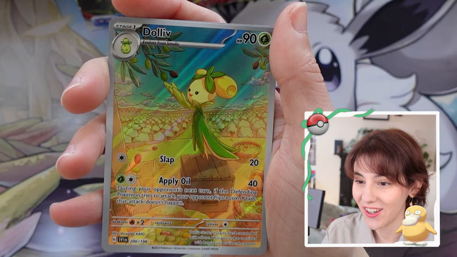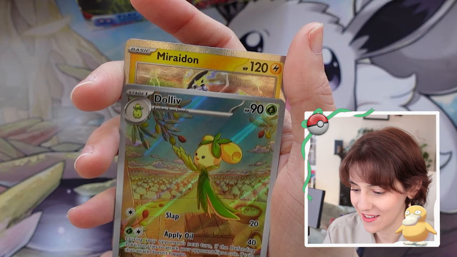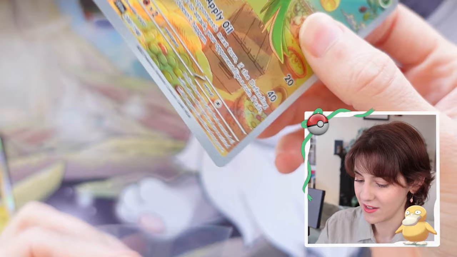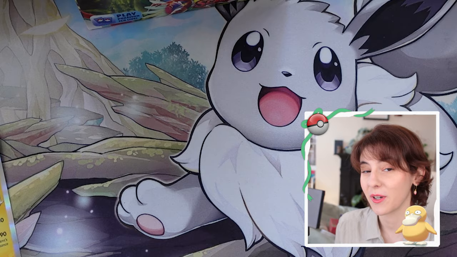It's the Dolib art rare. I can't believe I literally just said it and we pulled an art rare. I can't believe it. Can we get something else? It's the Miraidon. It's just the Miraidon holo, like the regular holo thing. But oh my god. Honestly. Alright, our first art rare. I'm not mad because this is one of the ones I wanted, so I'm quite happy we got that one.